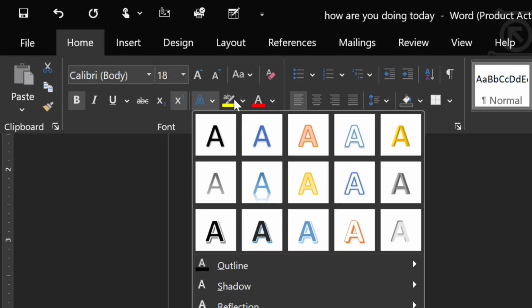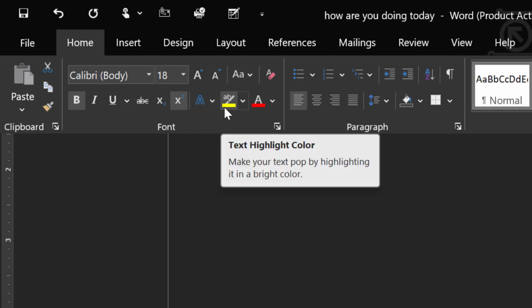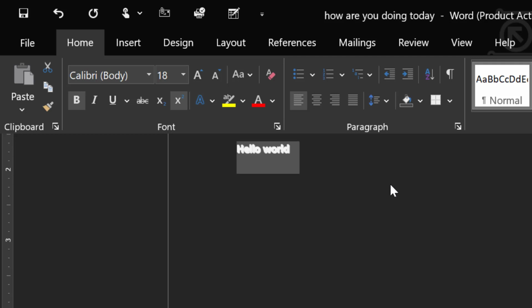Apart from this text effect, the next thing you see here is known as Text Highlight Color. Now let's say you are reading a book. I believe you guys know the highlighter. You use it to highlight, like a marker. Maybe you are reading a particular place that caught your attention in a book, a textbook, or a novel. You can just highlight it, right?